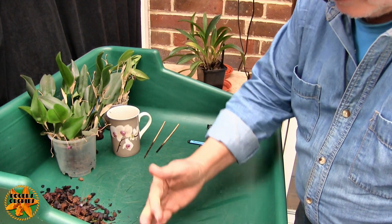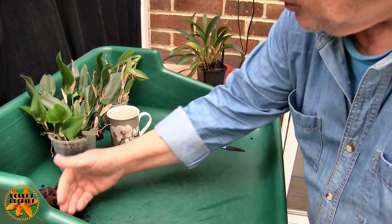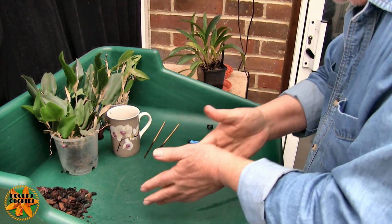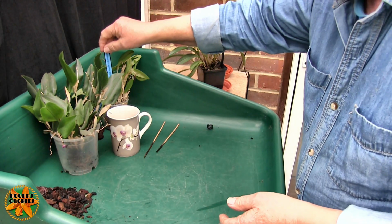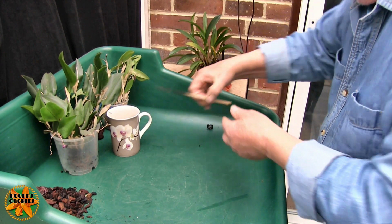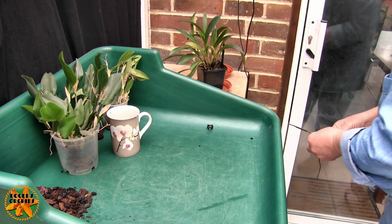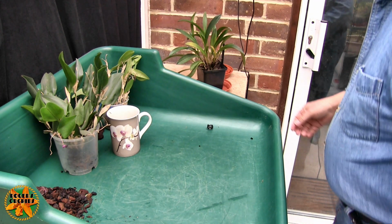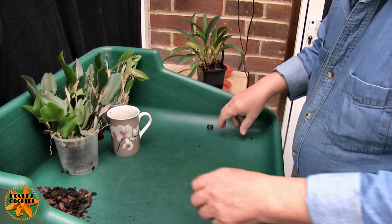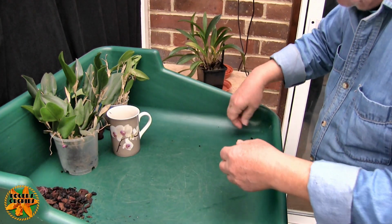Yes, I have got a repot that will be totally different, and it's two of my Cattleya types, and they're in holey clay pots, so they're a pain to get out. And in addition to that, those are rubbish, they're too old. They will go in a mixture of large and medium bark.